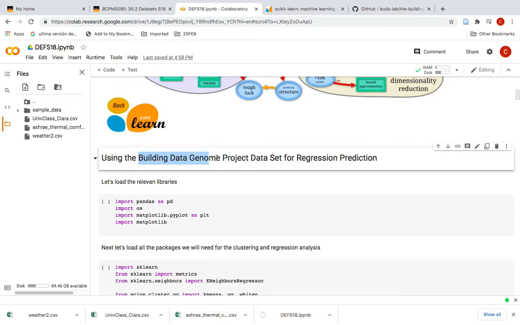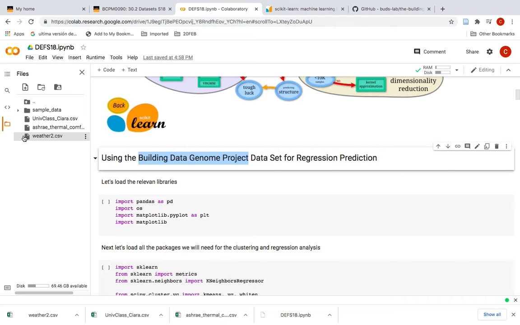Okay, for this first part of the session, we are going to continue using this data from the Building Data Genome project, that was the data set that we were using last week. I already uploaded the three data sets that we are going to use now.